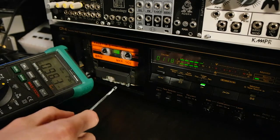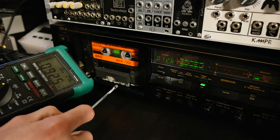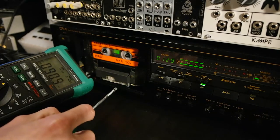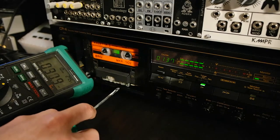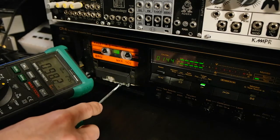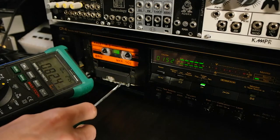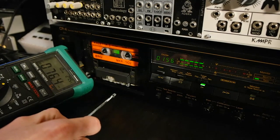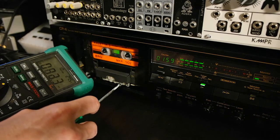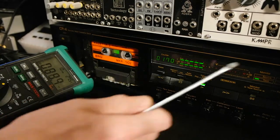So it's got worse. So let's try the other direction. 93, one more click maybe. 92, 90, yeah, let's try one more or two more. Now it's getting worse. So that was around this setting here. 91, let's try one to left. Nope. Let's try one to the right. Yeah, this one looks quite good. So here we have the highest voltage.